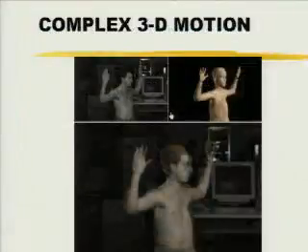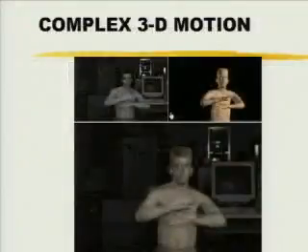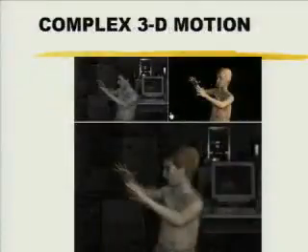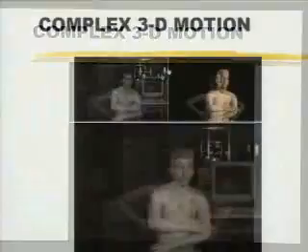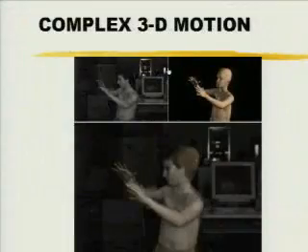Here is an example where it mostly works, but not quite. It's following the upper body motion, but you may have noticed that at the very beginning of the sequence, something really weird happened. It just broke his arm. That's an example of what we have: an optimization problem where we have noisy data and a model with lots of degrees of freedom, and it's easy to go wrong in a case like that.